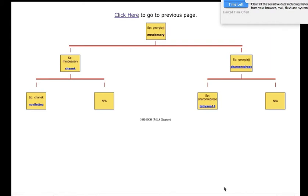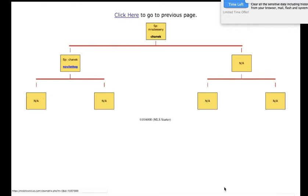Because when you sell the daughter's position, look at this. That position, you're selling that person. Listen, it's already got one person there, so that's worth something to somebody. If I got a brand new person, and I tell them, listen, right now the enrollment's $100 and the cost of Bitcoin. If you bring in two, guess what? I'll waive the $100. You bring in two, and I'll let you take over the spot. That's not costing you anything.